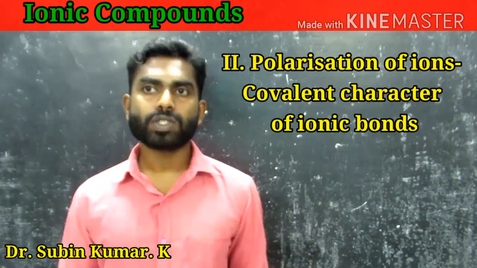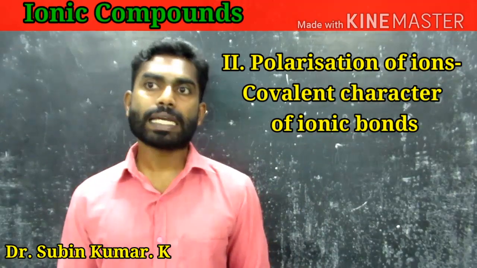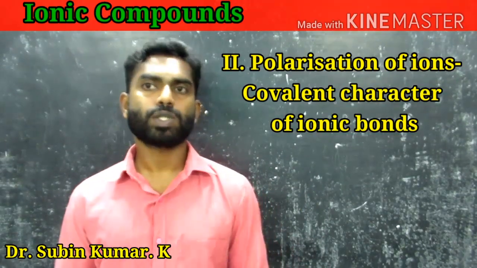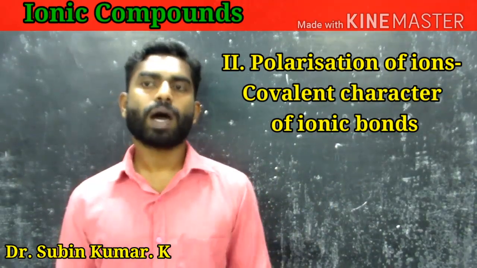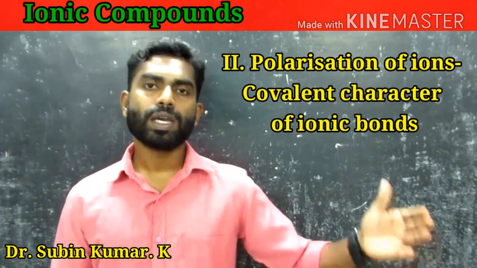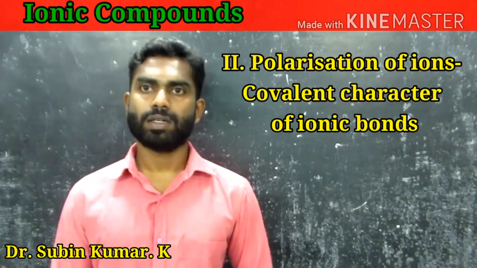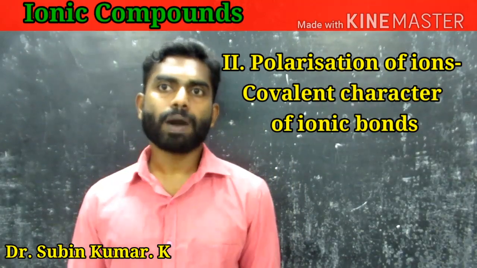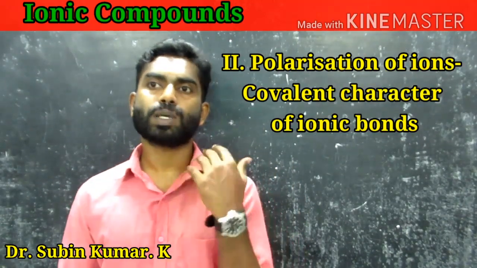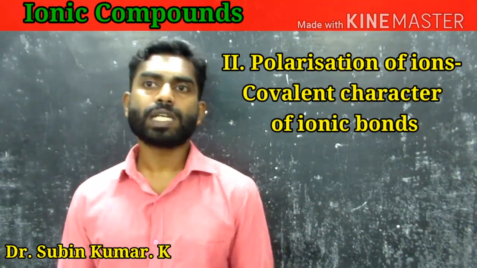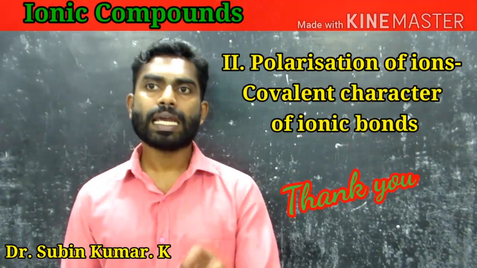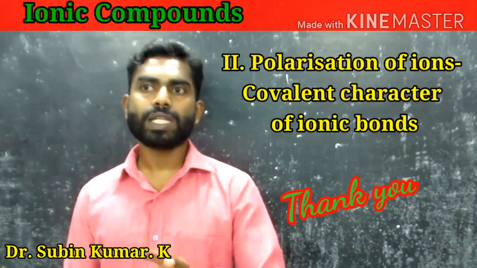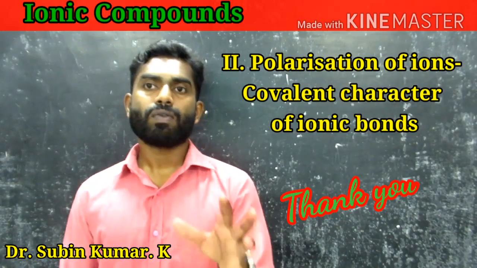First, large size and high charge favor an increase in the polarizability of anions. Large size and high negative charge are the factors that increase polarizability. A greater polarizing power of the cation and greater polarizability of the anion will obviously increase the covalent character in a bond. The effect of these factors is summarized by Fajan's rule.